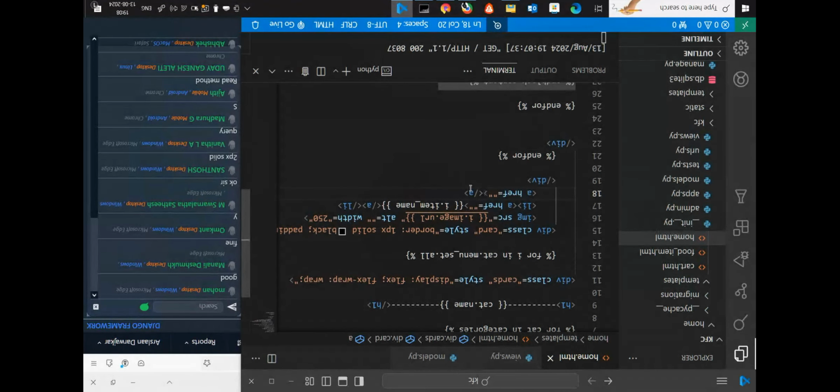Okay, almost everything is set up here, and also I'll paste p tag here. We'll say p tag, and this we have. What else we have? i.description, I guess. Correct. And I'll say h3 i.price.